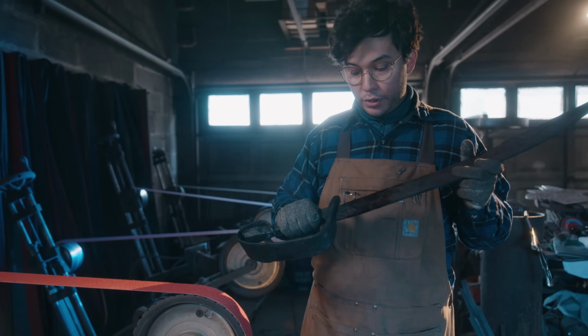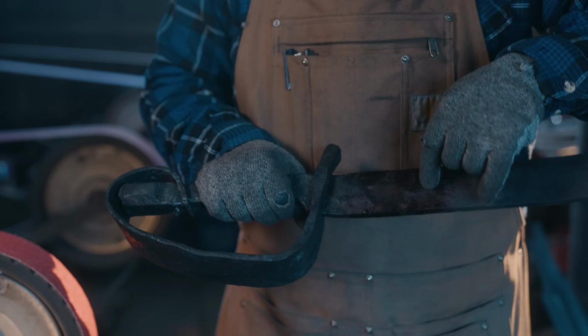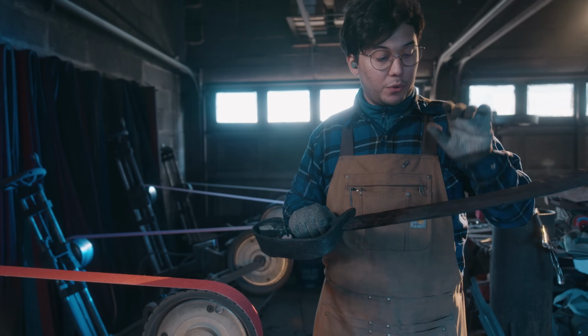Now that we've got the blade forged and the guard forge welded to that, we're going to profile it before we go into the heat treat.